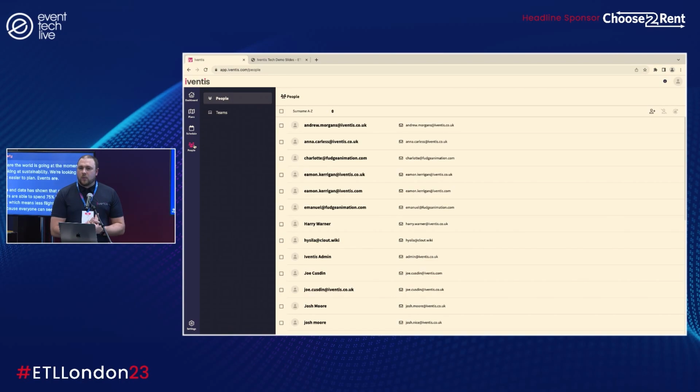Very importantly, we're working with the Grand Prix in Las Vegas, which is this weekend coming up, I believe. That's a really good case study because no one can see what the venue looks like because it can't exist because you've got Las Vegas around it. So actually, without software like this, you wouldn't in any way, shape or form be able to plan that event to the level it needs to be for safety and security.